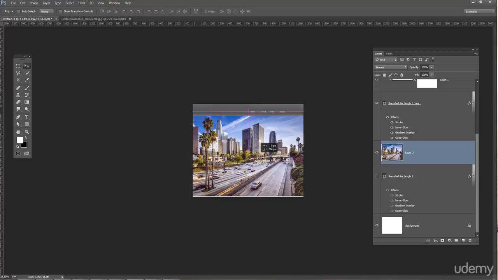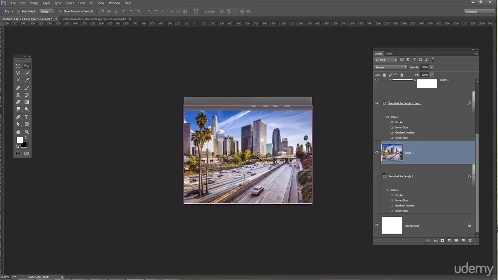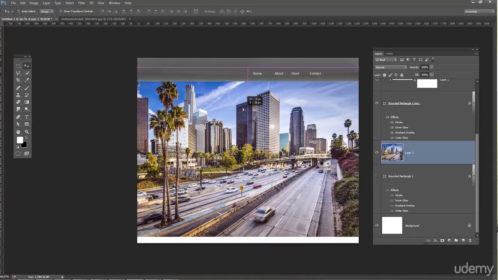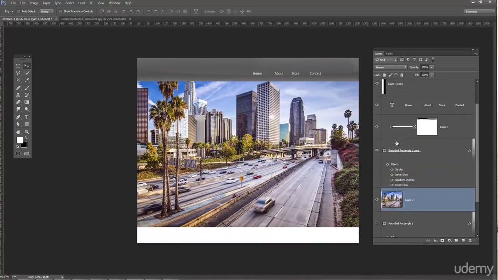Now let's use that again. One thing that I'll show you real quick is a style that people use a lot, which is to have this top bar just overlaid on top of the image. So you can change the opacity of this. Let's bring it down just a little bit. And you'll get a really cool effect if you just bring the opacity down on this top bar, and you can bring your image behind it.